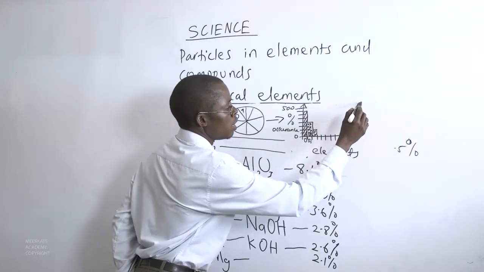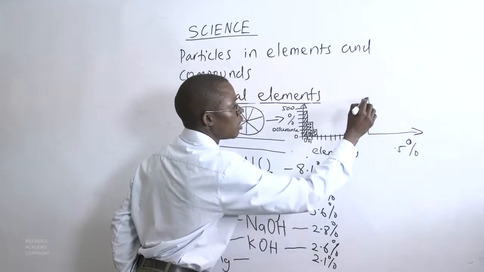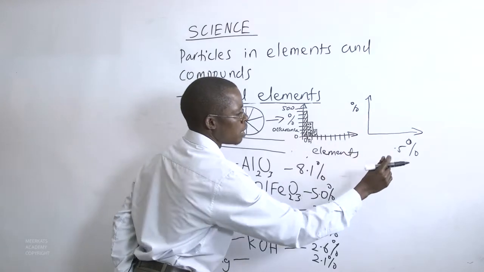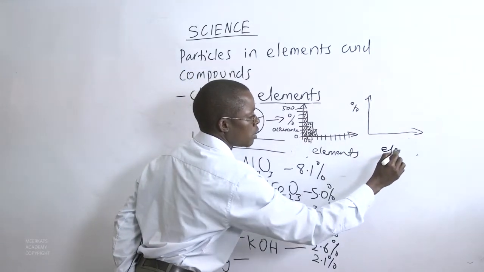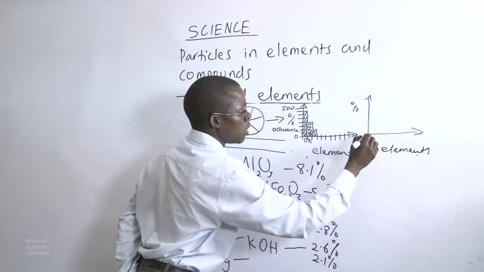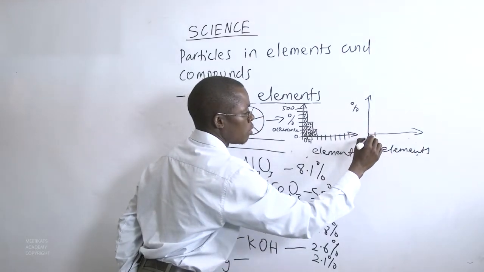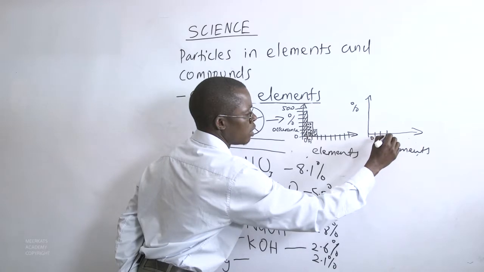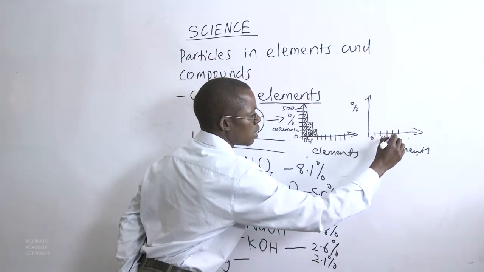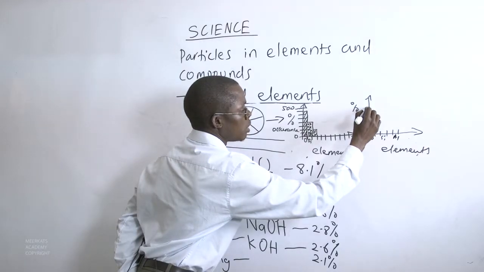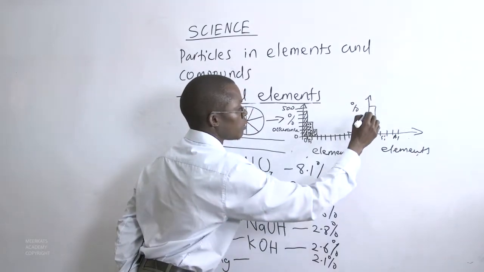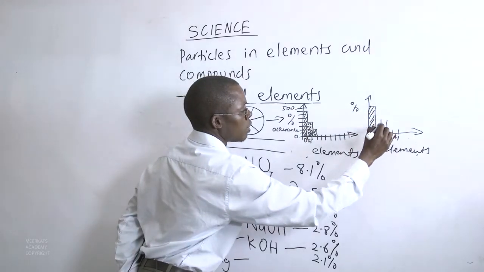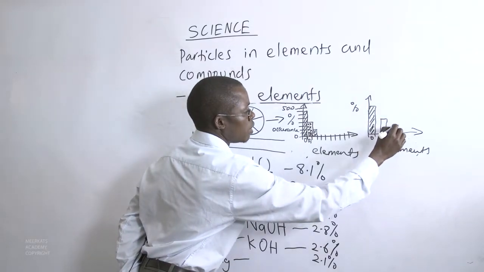In splitting, you have the same information on the y-axis and the x-axis. We are talking about percentage, and here we are talking about the elements. But you have your first one, oxygen, then leave some space, then have the second as silicon, some space, third one as aluminium, so that this is what will be seen. Oxygen, silicon, then our aluminium.